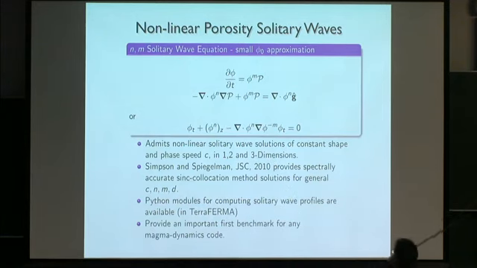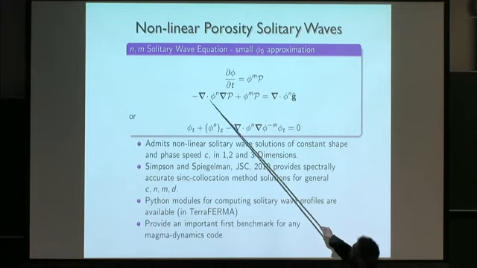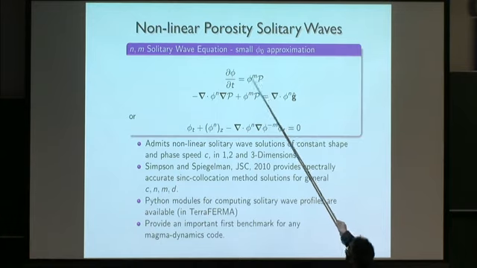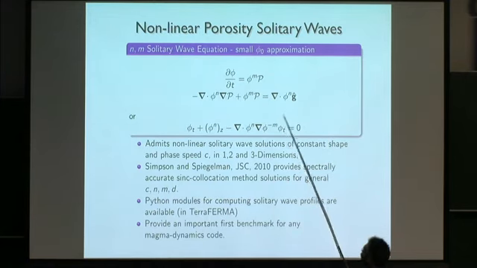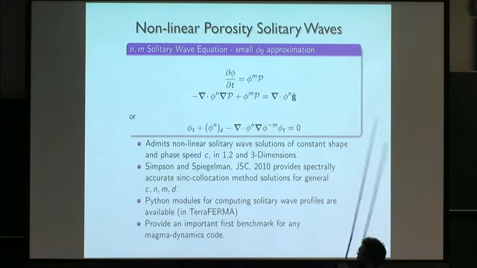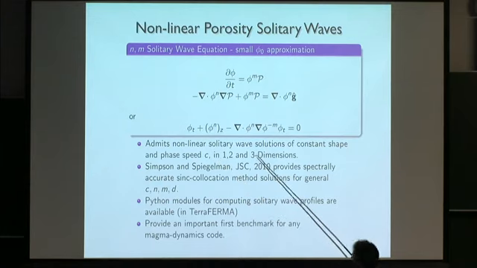So we'll talk a little bit about solitary waves. In the small porosity approximation, with no melting, and the assumption that permeability goes as phi to the n and bulk viscosity goes as 1 over phi to the m, you get what we'll call the solitary wave equations. Actually, they're more than that, but this is the simplification. It's a third order, rather nasty, dispersive, non-local wave equation. But one of the obvious things you do is ask, does this support solitary wave solutions? So you look for solutions that have a constant phase speed, and they do. They exist in 1, 2, and 3 dimensions.